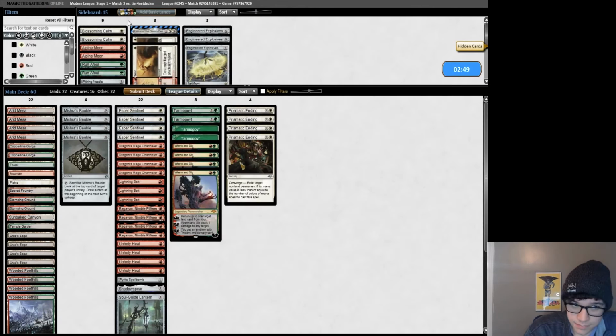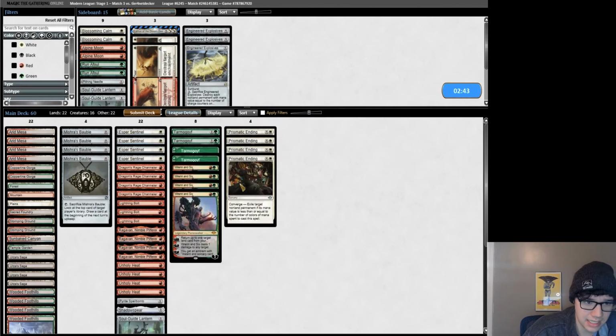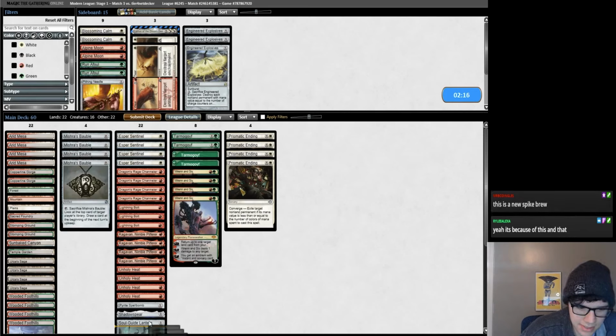All right. Well, we're up against control. I don't even know what we're up against. It looks like it's Thing in the Ice, Dress Down, Baloney, which I have a feeling is actually going to be a tough one. This is a new Spike Brew. A new Spike Brew. God damn you, Aspiring Spike. Always bringing out the Dress Downs. Dress Down's so good against us.